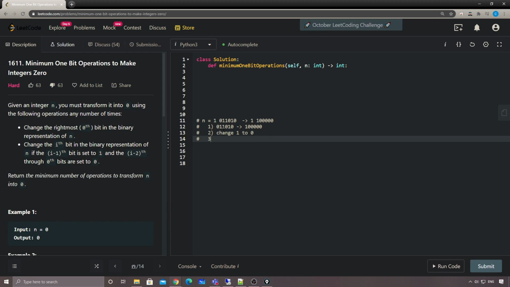Now the leftmost bit has been changed to 0. Now we just need to change the rest into 0. As you can see, before we had 7 digits, now we only have 6. That's a sign of a recursion. Basically, now we just need to convert this 100000 to 0. That's the third step. And this one will result in 1, and the third step will result in what? Assuming we have a DFS, it's going to be 100000.